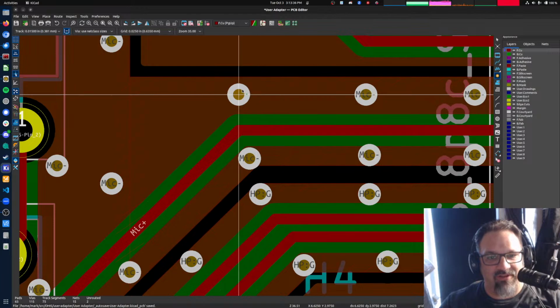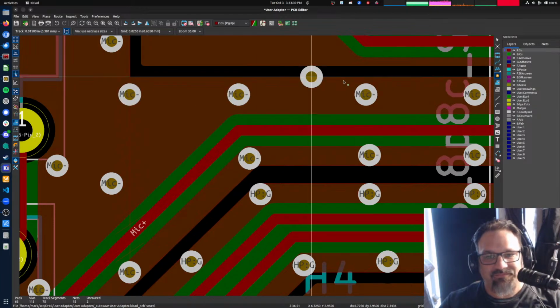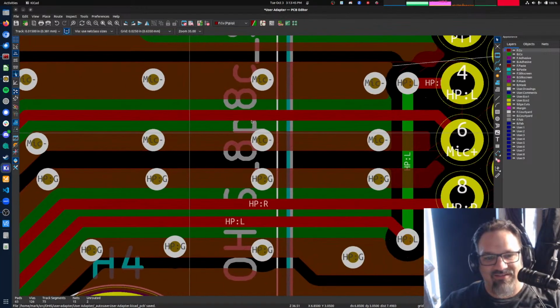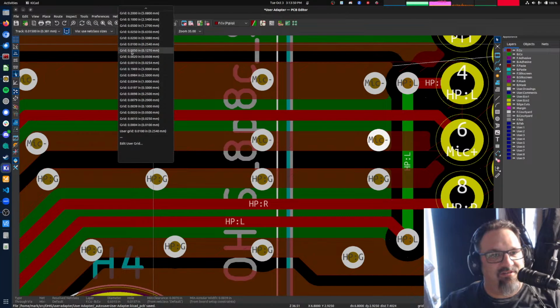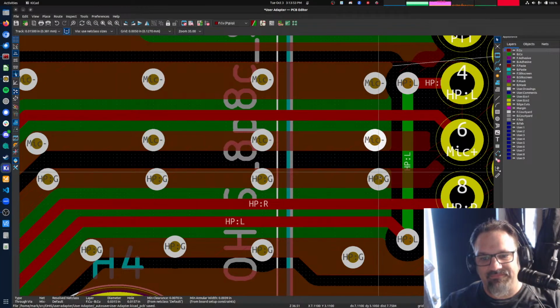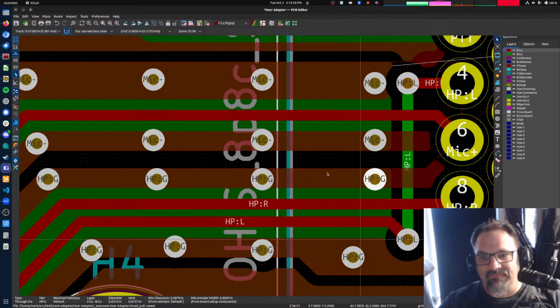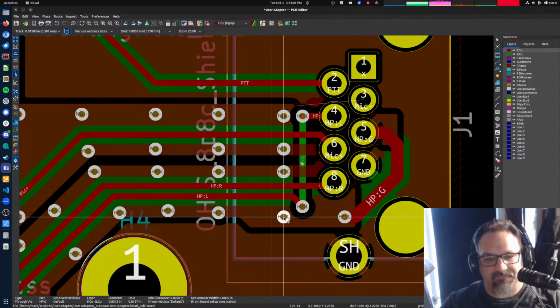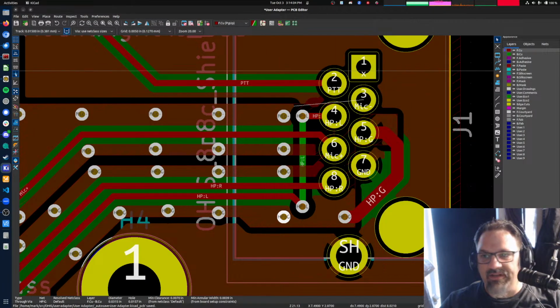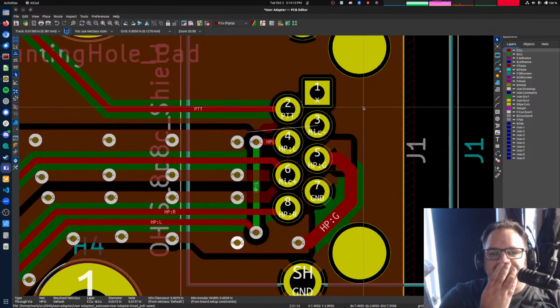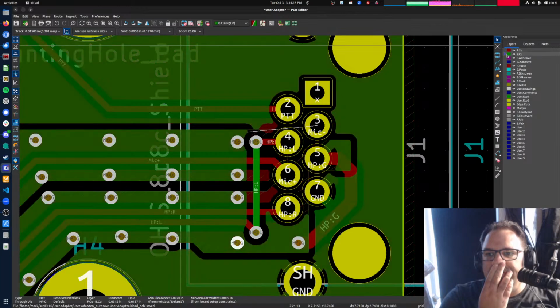Oh, when I go to the larger grid size, they don't line up right. All right. Now I need to get that one around. I think I need to go green on this one.